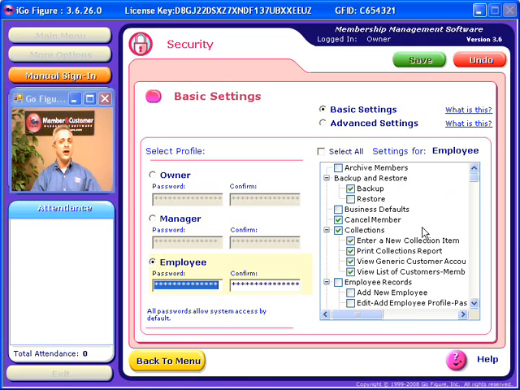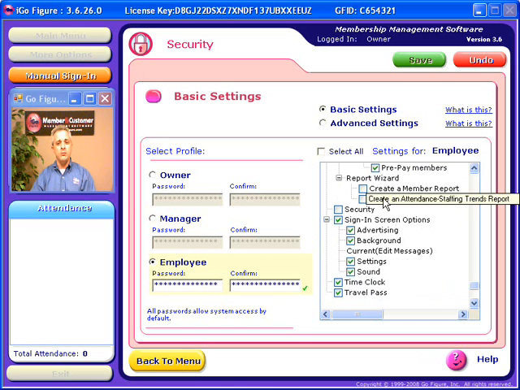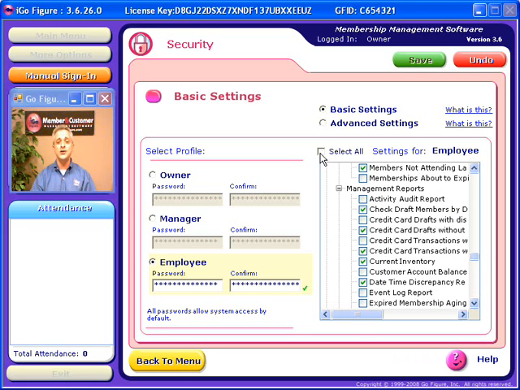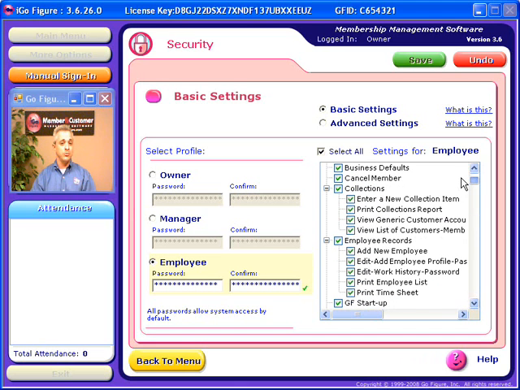Another one that I'd like to mention in specific is this one right here called security. Now you may be thinking, oh, security is very important in this area right here. I do want my employees to be able to get into security. But keep in mind, if you do that, an employee is going to be able to get into the security area, and they might be able to, or they will be able to check any of these things they want. As a matter of fact, they could just click here and say select all and give themselves the right to enter every single area of the software.